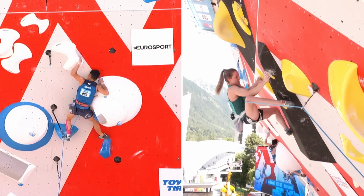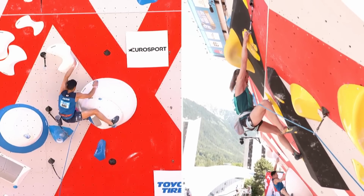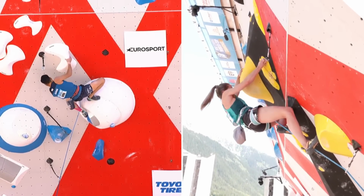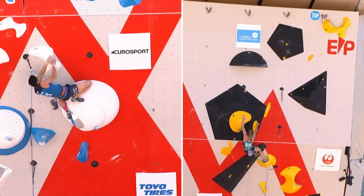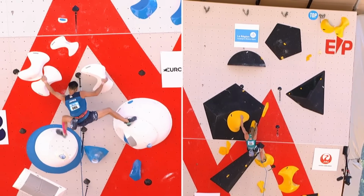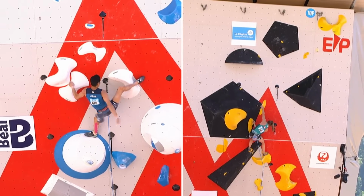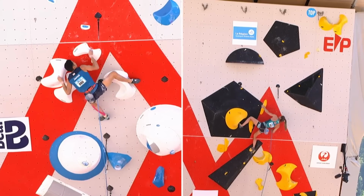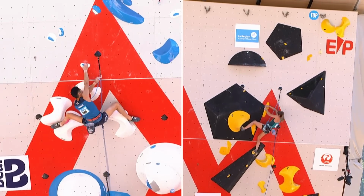Jessie bumps into the side pull with the right hand, rocks up, quick shake out of the hand. She hits the blocked side pull and then into a second side pull. And she's really strong on crimps, so this sequence plays in her favor. Does, and look how close she is. Taisei as well is nearing that head wall. Athletes almost at the same height. Jessie reaches through. A high point above her head. Taisei looking like he might be coming towards the end, which doesn't mean anything for him. It can mean he's fresh.